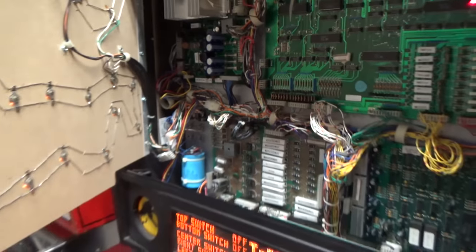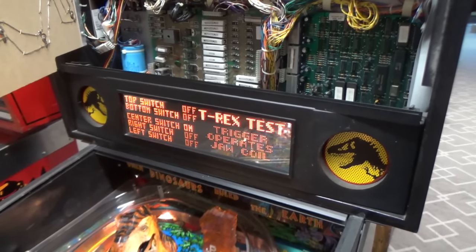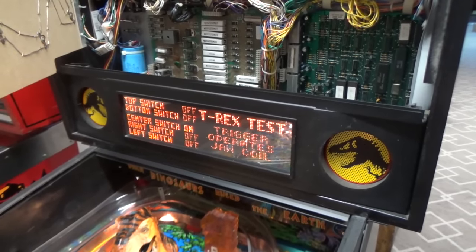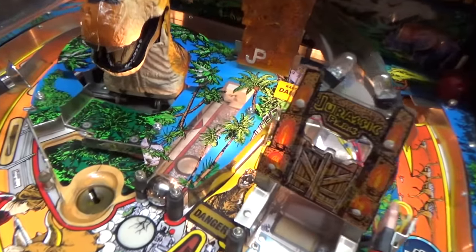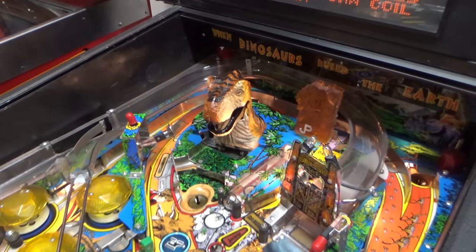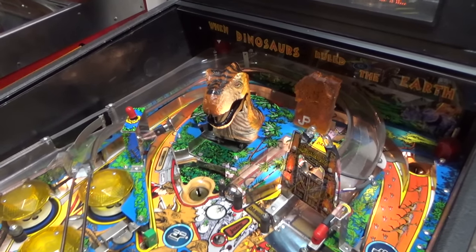How would it have done that? Well, remember how when we turned it on the shaker motor started? That's controlled by a solenoid. When you hit the flipper, by the way, that little kicker there kicks too when it's supposed to be moving him to the right. So I'm not sure if that's a problem or not.